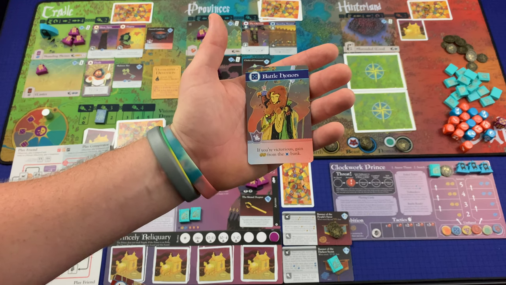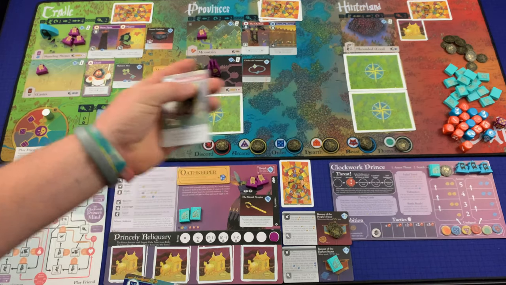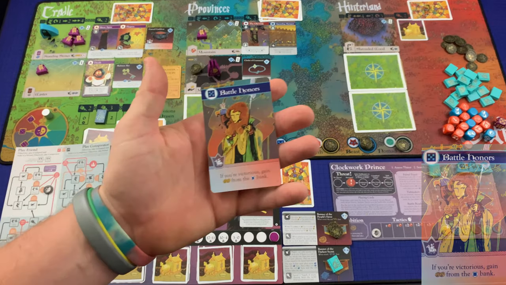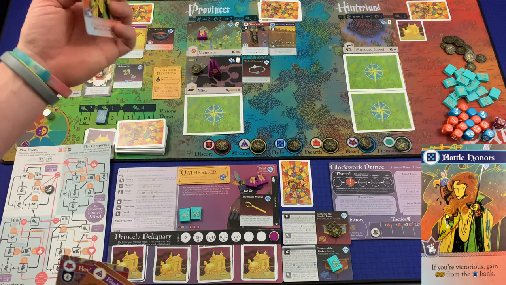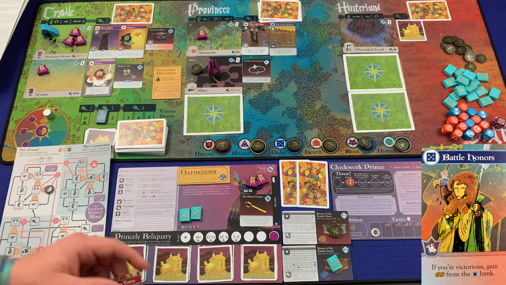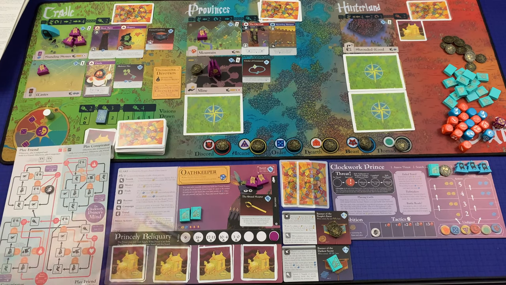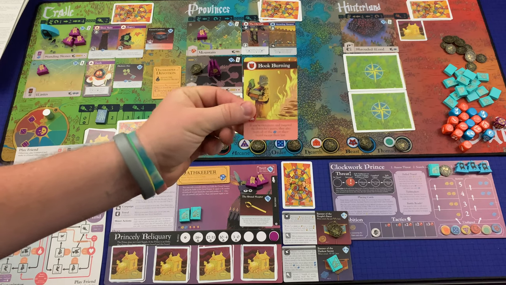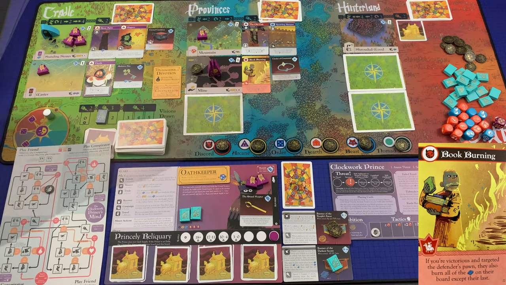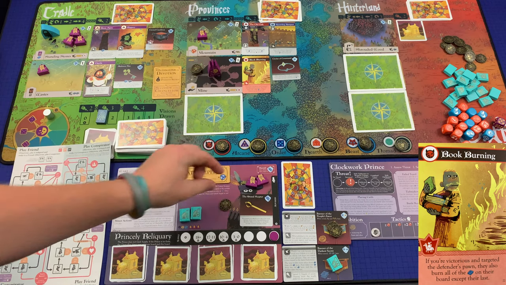Well, if I did Roving Terror, that would help me get rid of Dazzle. But no, I think we're going to do battle honors. And I'm going to put it here in my advisors. These two will get discarded to the Hinterland. I'll then actually play Book Burning as a denizen out here as a minor action. And then since I played a Discord denizen, I take 1 favor from the Discord bank.